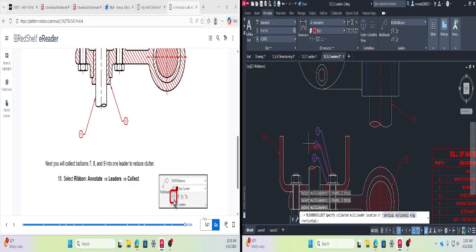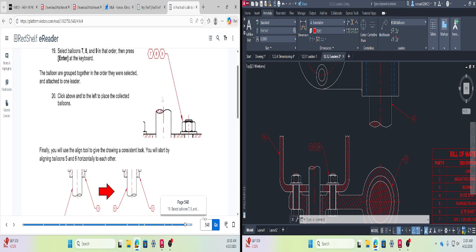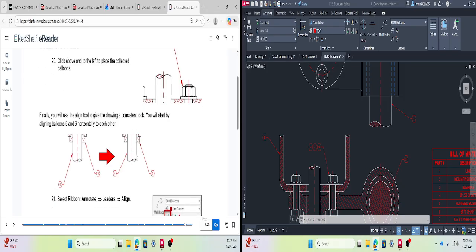All right, now you can see that I can choose. There is an error here. It is showing a line option. It should be the collect option, the bottom one, just the way I did, and then it should be shown simply like that. Okay, finally we're going to use the align tool to keep the drawing a consistent look.